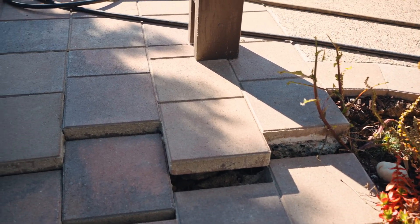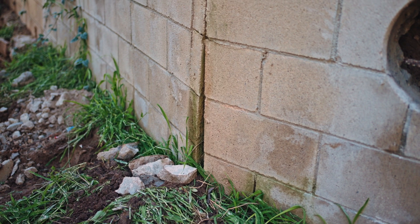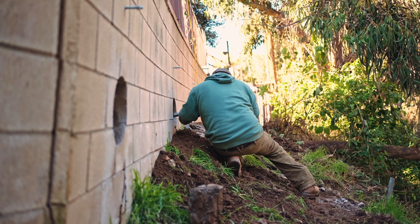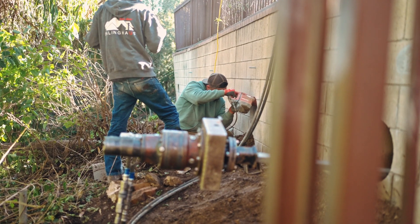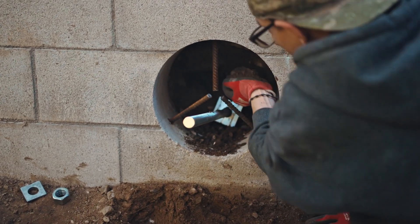That's how we got involved. Typically what you do on a retaining wall on a slope is you have to do tie backs in conjunction with vertical piers, so you have horizontal support and vertical support at the same time. That was the proposed method — it's not outside the box, it's a cookie-cutter repair for retaining walls in this situation.